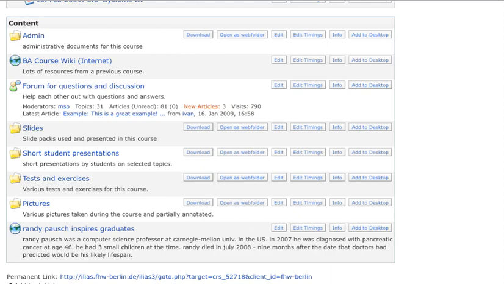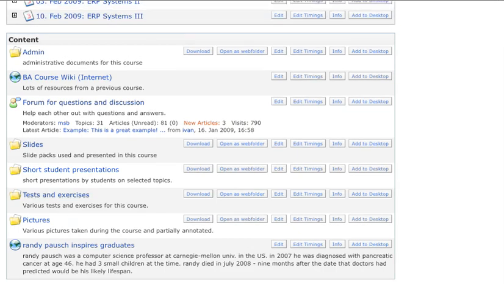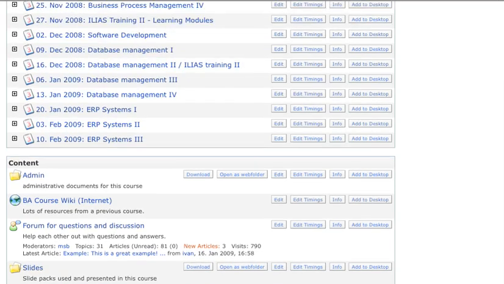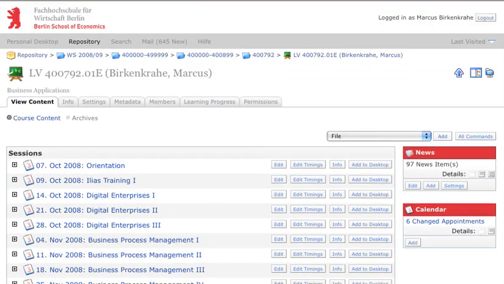You notice that one learning object that is absent in this course area is the wiki. This is what I'm going to deal with in part 2 of this little demonstration. The reason is that I decided to create a wiki not just for one course, but for more than one course, because I found that the critical mass of students determines largely whether a wiki becomes a more useful resource, which is mirrored by the importance of Wikipedia on the internet.